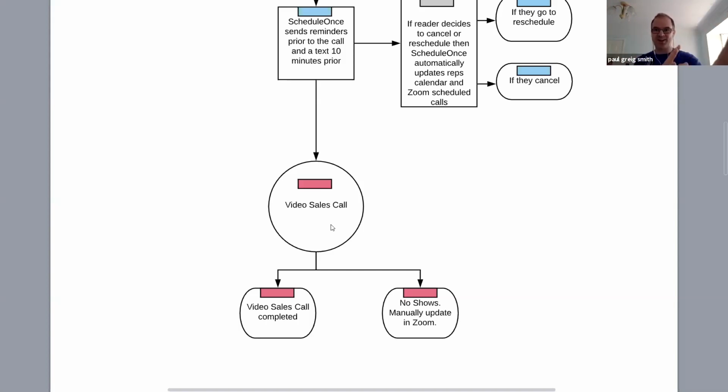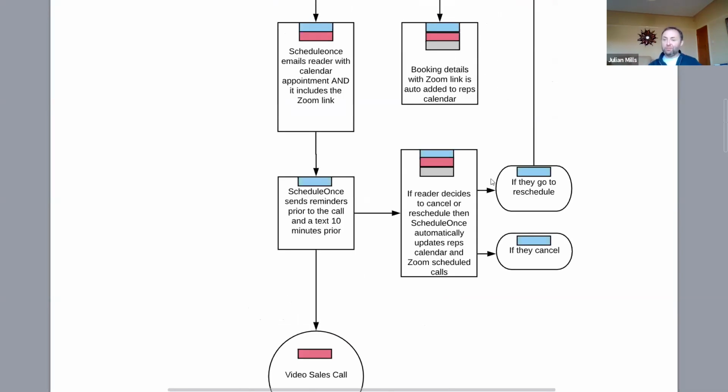Sorry, Julian, I just wanted to add that so people have a clearer picture of what it looks like. You're just looking in your calendar at the list of calls you've got for that day. And you might come in at 9 o'clock in the morning, look at your list of calls and suddenly one will disappear. I'm sure I had a call at 10 o'clock. And then you look back and you go, oh, that person's actually clicked this link and rescheduled because they couldn't make it that morning. So rather than phone you and mess about trying to reschedule, you just click the link and reschedule, and it's automatically moved in your calendar. That's so cool when you see that. It saves so much time.